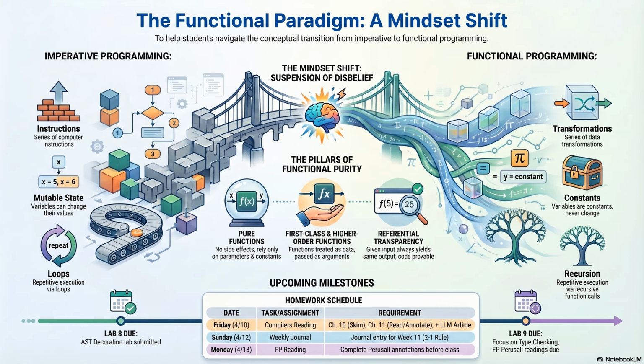I like that. But inside that pure core, if we don't have variables and we don't have standard loops, I mean, we're missing an entire toolbox. How do we actually construct these complex pipelines? Well, in functional programming, functions aren't just actions anymore. They become the building materials themselves. They are what we call first-class citizens. Because in imperative languages, a function is really just a procedure. You jump to a block of code, run it, and return. It's a verb. Right. But in functional programming, a function is treated as a value, just like an integer or a string. It's a noun.